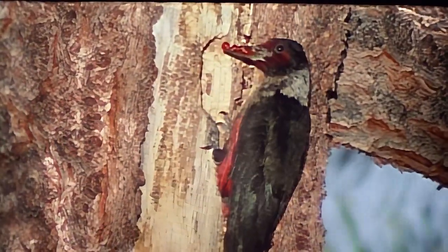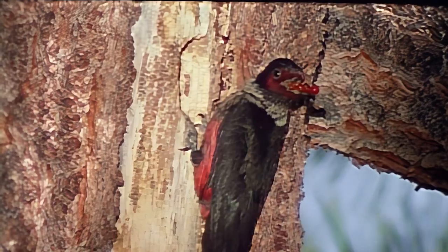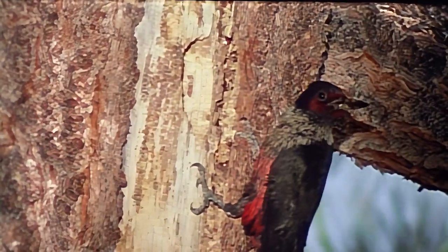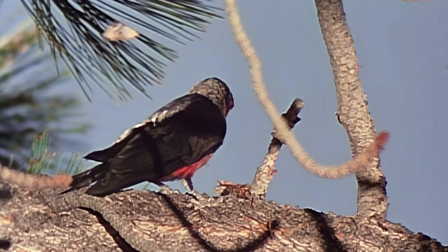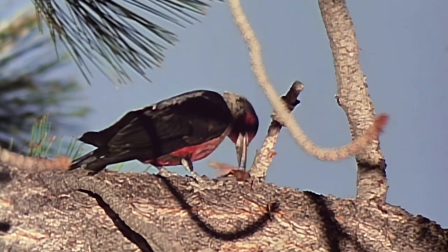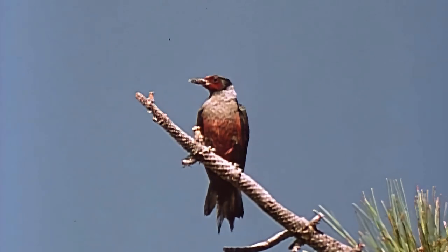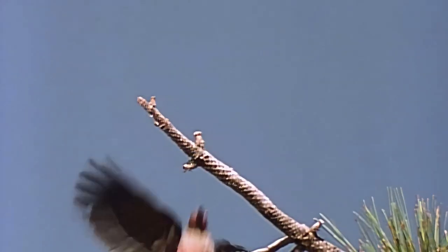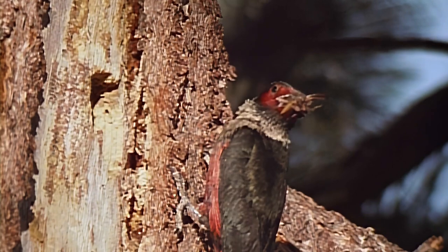The Lewis's has some interesting habits that are most un-woodpecker-like. For one thing, instead of digging its own nest, it occupies the deserted cavities of other members of its tribe. And instead of boring deep into trees for grubs, it probes natural crevices in the surface of the bark. Even more un-woodpecker-like, it sails the air like a flycatcher, grabbing many of its meals on the wing. But it proves itself a true woodpecker in caring for its young.